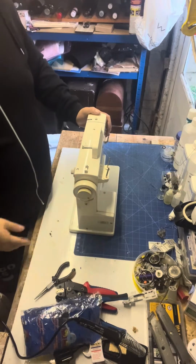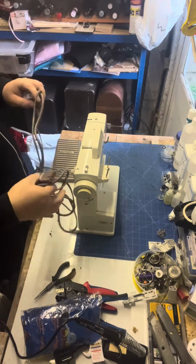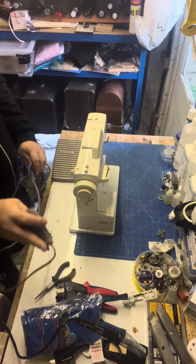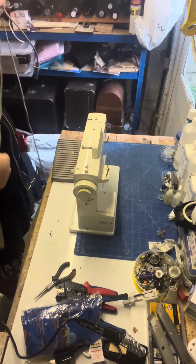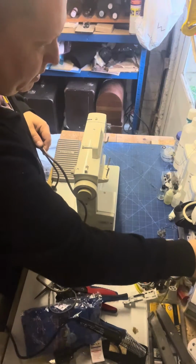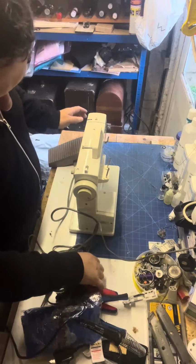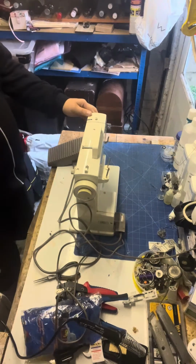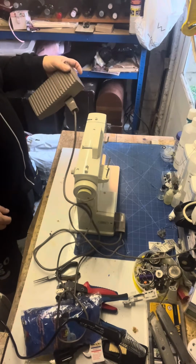Okay, so let's start with plugging this machine in and seeing what it actually does. Like I say, the lady said the light came on, and that's all I know really. I know nothing else about the machine. I've checked everything turns freely, which it does. So let's have a look. Okay, so we have light, but nothing from the foot control.